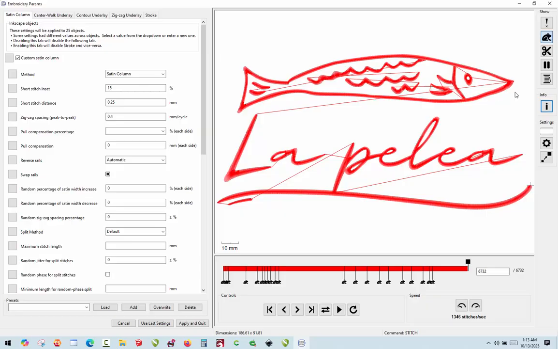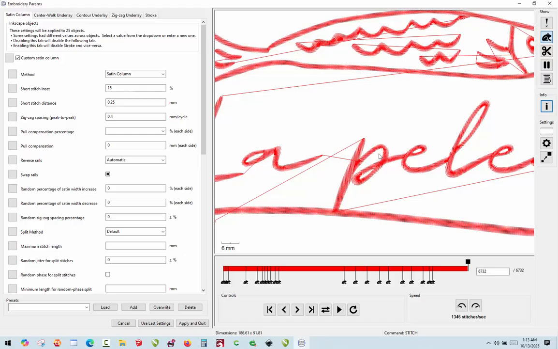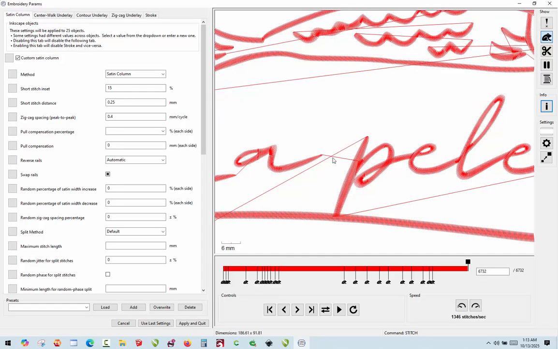Now, why is this not really a good thing? Well, I'll give you an example here. From the A to our P, we have a thread jump. Okay, so if we left that as a thread jump, then when we come to do the after our P is stitched, the very end, we add this column. And when we do that, now we've trapped this thread underneath, because we're going to stitch right over this jump stitch. And that's not desirable.